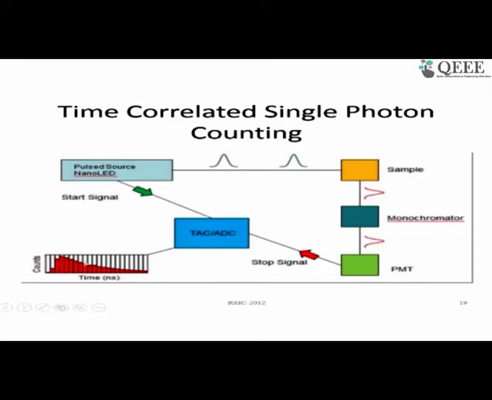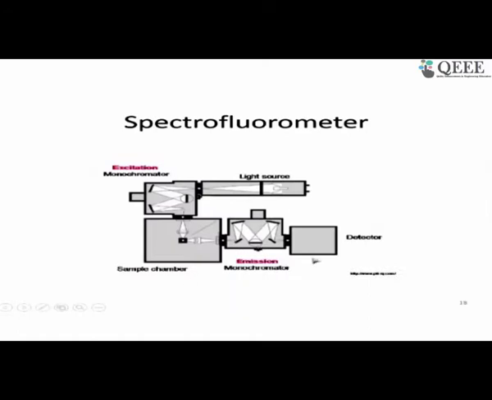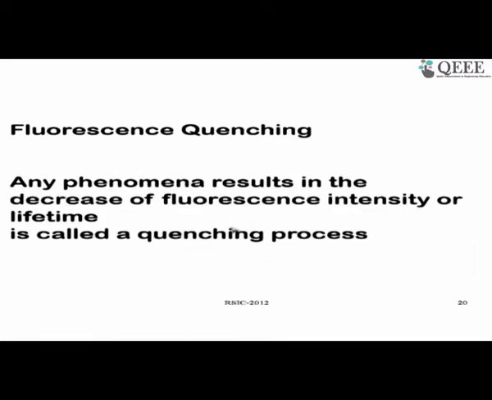So basically you are generating a probability distribution. By fitting this probability distribution you get the lifetime, or the average time. When you fit this decay trace, you may get 5 nanoseconds as a result, and that is called the average lifetime of any fluorophore. So this particular instrument, time correlated single photon counting, is used to measure the lifetime of the sample. The previous one is to measure the steady state emission spectra of the sample. With these two instruments you can think of probably developing some sensors.